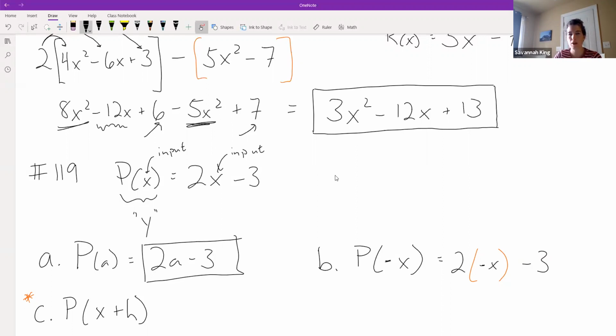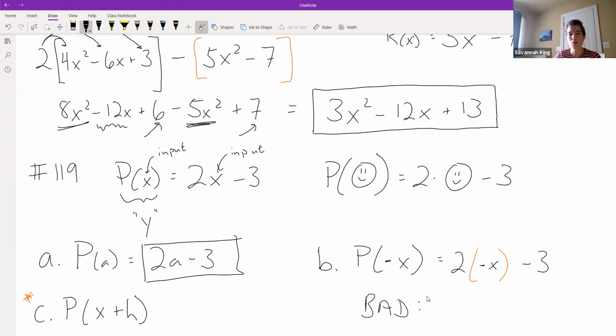I had a teacher one time that would break away from math notation entirely, and she would go into hearts and smiley faces. Because a function is, again, just a rule about what you do to your input. And so we're being told whatever our input is, multiply it by 2. So our input here happens to be negative x.